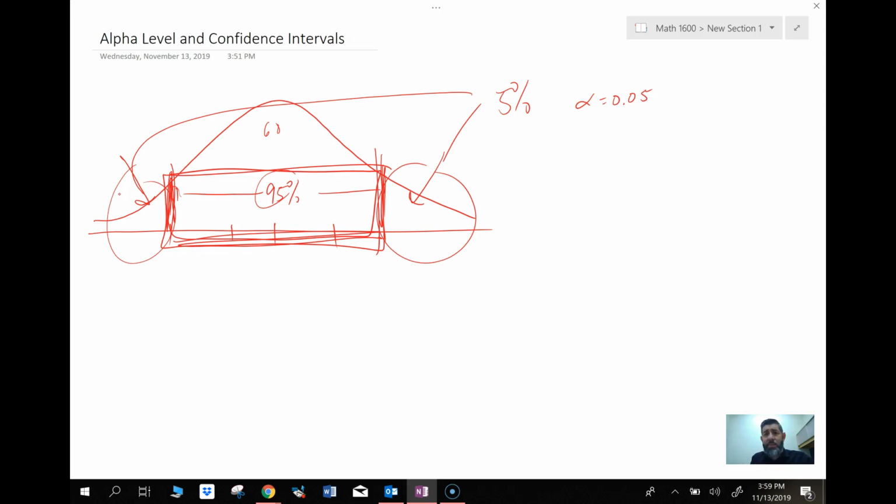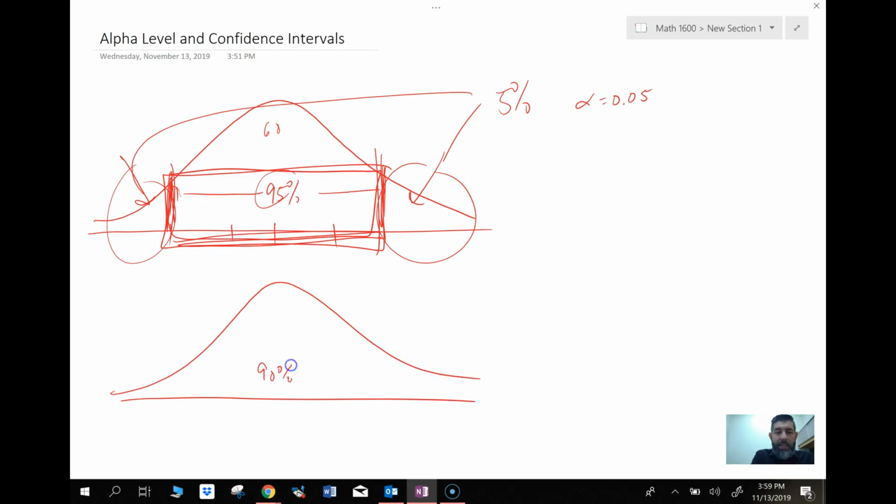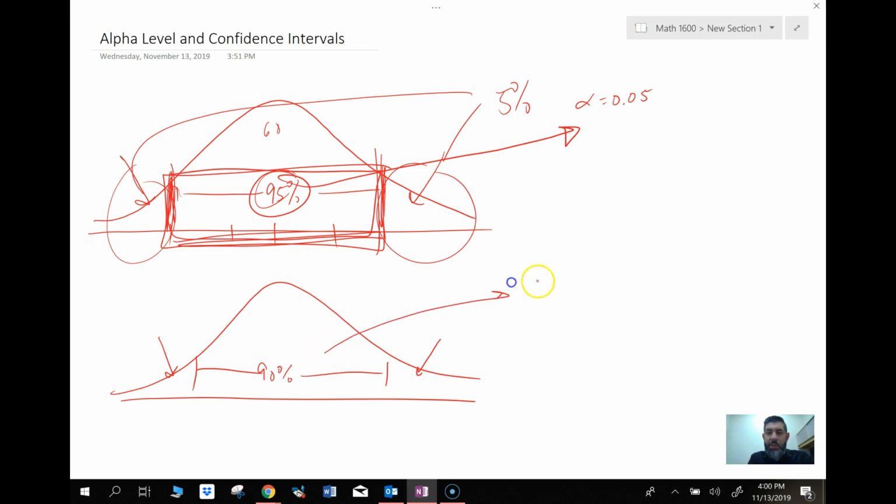Now, it doesn't mean it always has to be that way. We can decide how much proof we want. We can say, you know what, we want it to be 90%. All right, 90%. So 95% corresponds to an alpha level of 5%, sometimes. Keep that in mind; we'll get to why I say sometimes. What's left over here? Well, left over is 10%. So a 90% confidence level will give me an alpha level of 0.1, and so forth.